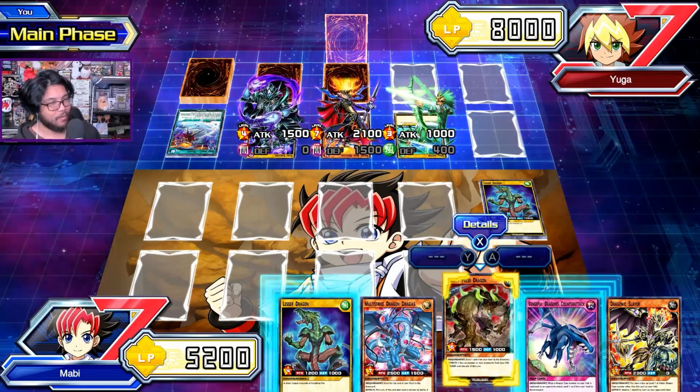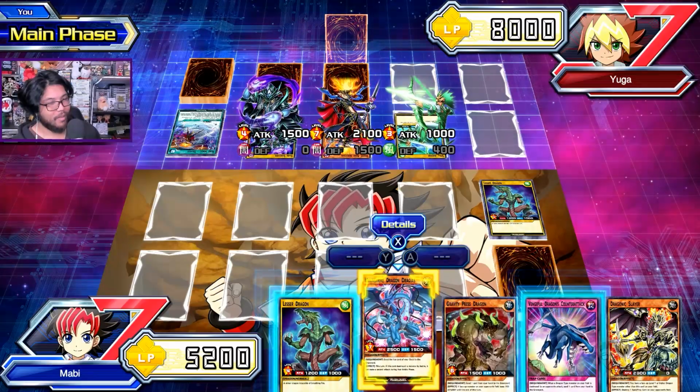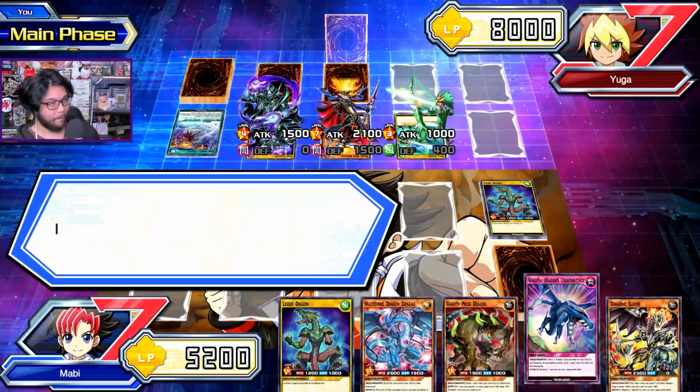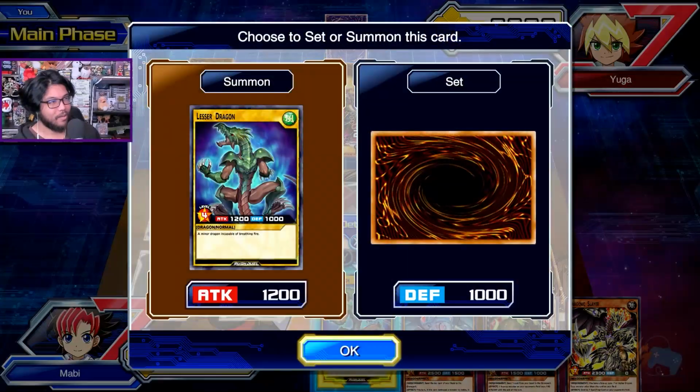Not terrible. I can't summon my minions here. I can't summon you or you this turn. I have the counterattack, which is amazing. I'll set a card. I think we're gonna have the lesser dragon into gravity press.